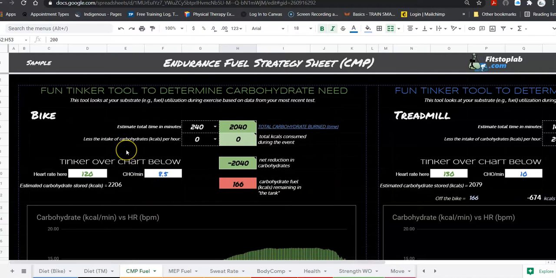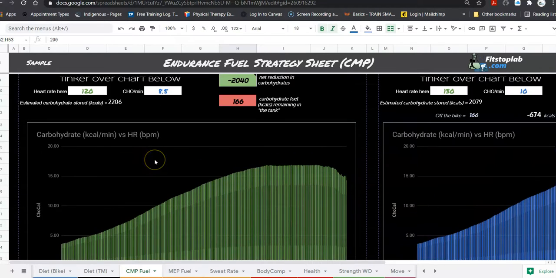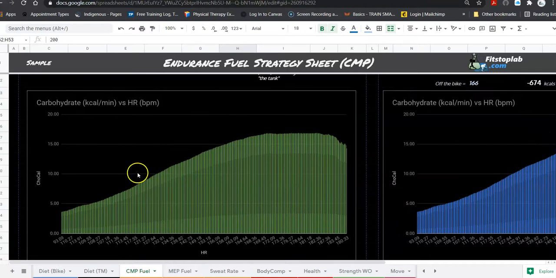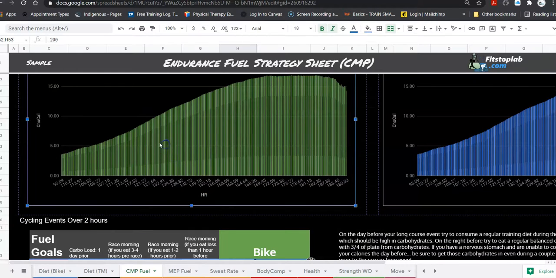So how do we use the sheet? Basically, you can see here during the CardioMet profile, we see all of our calorie per minute, specifically the carbohydrate calorie per minute versus the heart rate. So I can click on my little chart here and then kind of swing through and get different values. Here's a heart rate at 135 with the carbohydrate, CHO stands for carbohydrate, the carbohydrate calorie per minute. So at 135 beats a minute, this individual's burning about 11.5 calories of carbohydrates per minute.